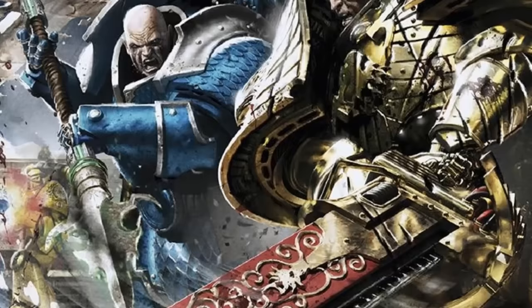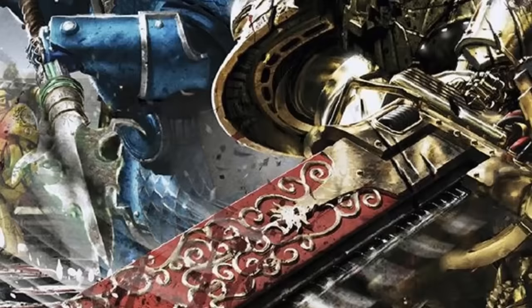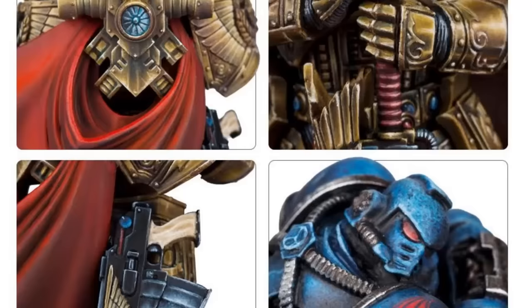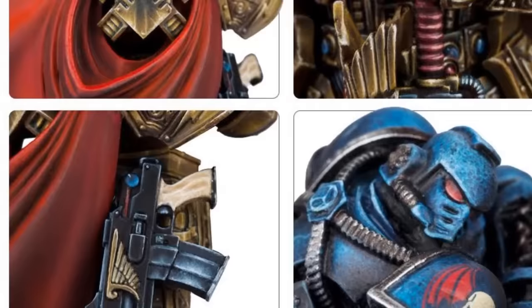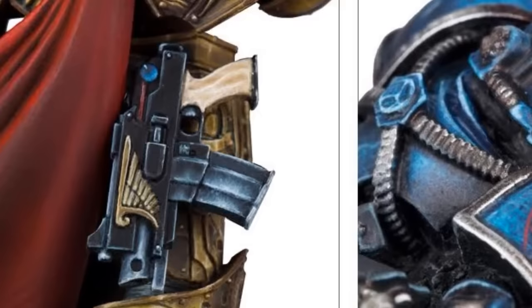Rogal Dorn had a couple of weapons. The first is Storm's Teeth — an immense chainblade that only a Primarch possessed the strength to wield effectively. Originating from the skilled craftsmen of Inwit, the weapon was crafted for Dorn even before the arrival of the Emperor. With its razor-sharp teeth, Storm's Teeth had the ability to effortlessly shred any substance it encounters. He also has the Voice of Terror — a tactical blade bestowed upon Rogal Dorn as a mark of his appointment as the Praetorian of Terra, presented by the Adeptus Custodes and crafted based on the design of the Custodes' own armaments, with modifications to accommodate a Primarch's immense strength and stature.